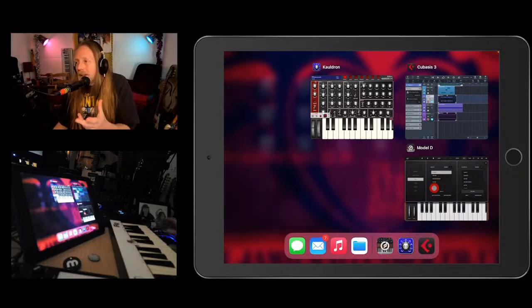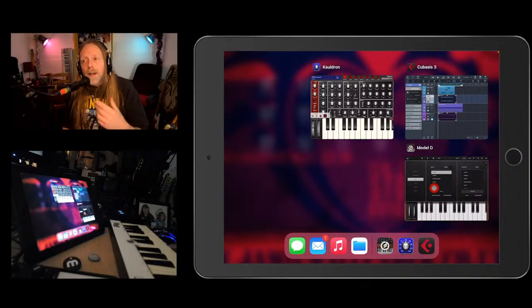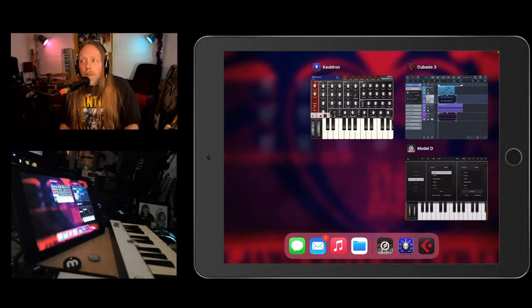Or there might be some specific reason why you want to use a synth outside of Cubasis 3 but record it in, because sometimes, like after a recent iOS update, an app might still be working fine standalone, but it might be having some issues inside of a DAW. So it's just good to know these things.